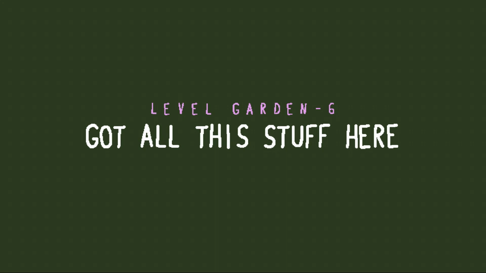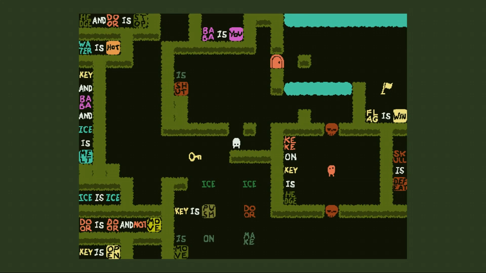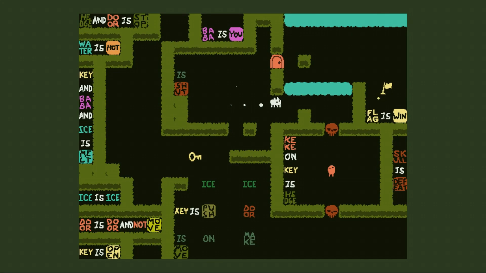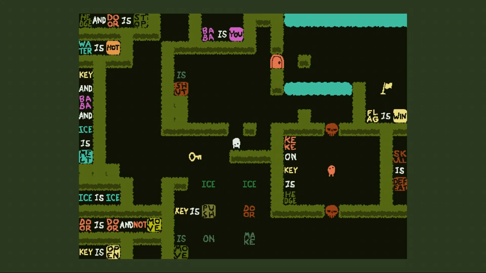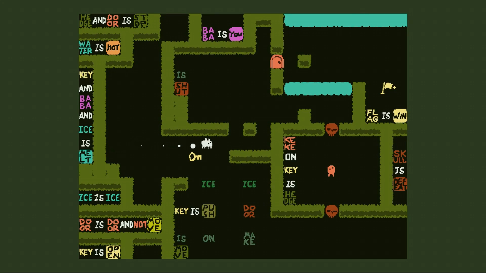Speaking of stuff, got all of it here. And boy, wow, does this look like so much more complicated of a level than it actually is. So, actual goals right now. Can't get over the water in any way. That's just not happening. You can try as much as you want, and pretty much everything that you have is going to be destroyed the second that it touches that water. Because water is hot, and Baba, Key, Ice is all melt.